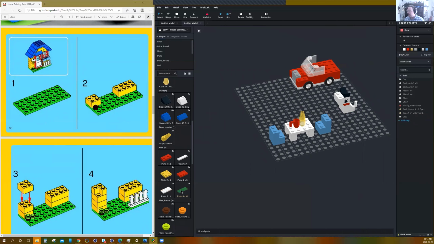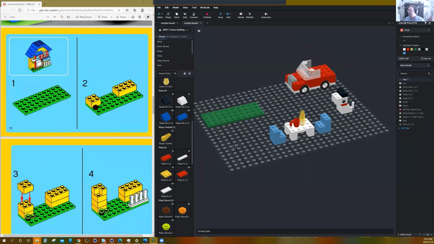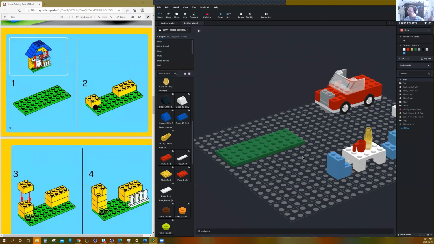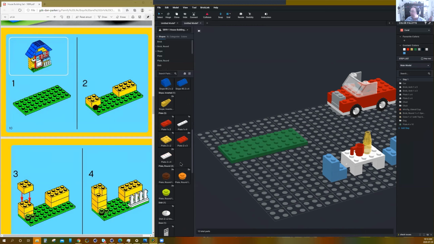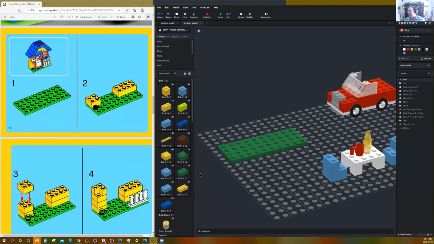And we are going to grab the green plate. Now the green looks a little bit different. It's a little bit more green in the instructions, but that's okay. We can always work with that. So we're going to do this right here, I think. Give us some space. And again, you can build it wherever you want in this scene because it can go on forever and ever. But you want to keep it sort of tight so that we're not constantly having to scroll around to try and find everything.